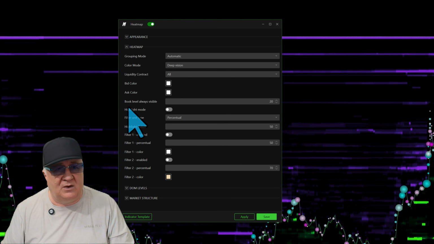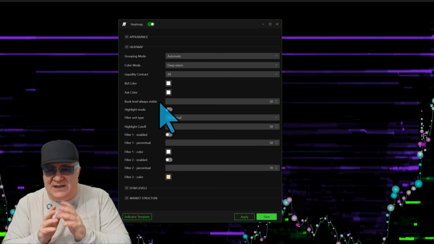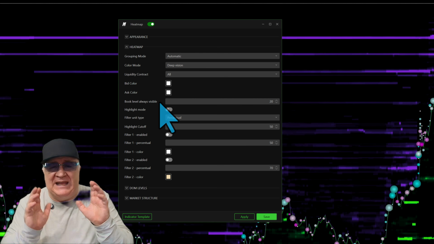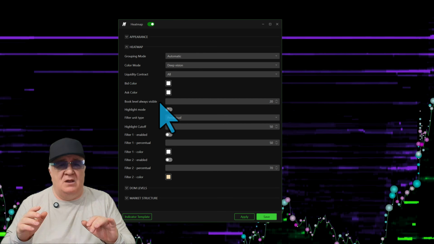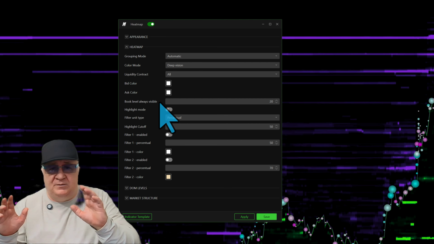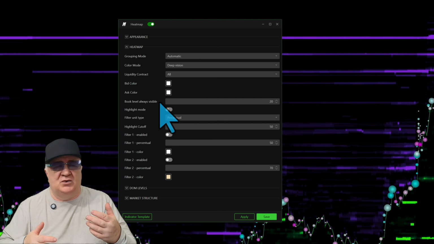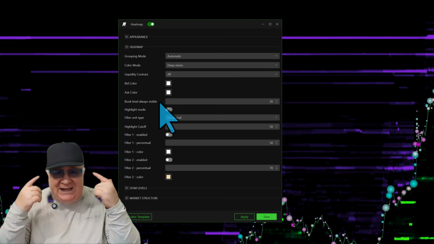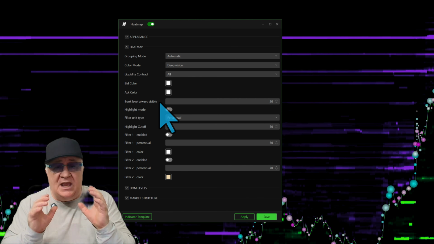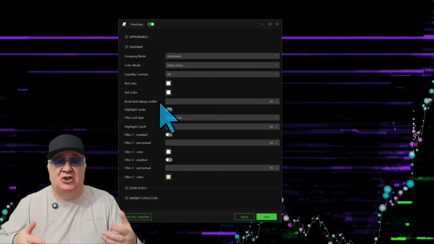When I take a look, okay, book level always visible. The key is that DeepDOM is following the example of Bookmap, and that's what they're trying to do. ATAS and DeepDOM, they try to outdo Bookmap. And the Bookmap mentality of their software is clunky, outdated in terminology and technology as well.